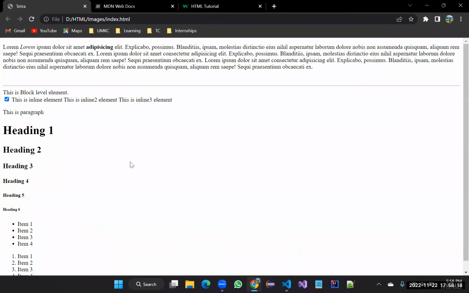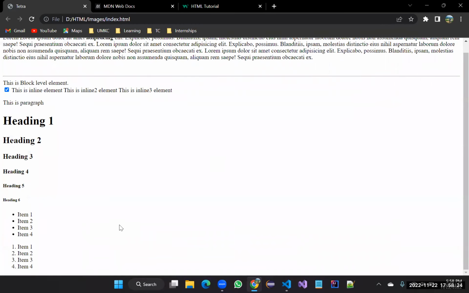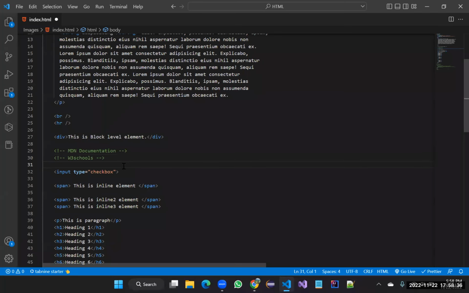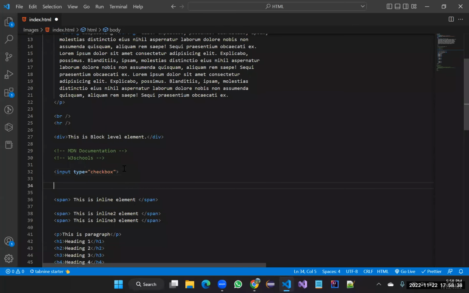And so we have learned the main elements like paragraph, headings, ordered list, unordered list, span type, input type, and the next most used is buttons as well. Button.